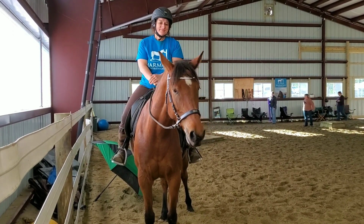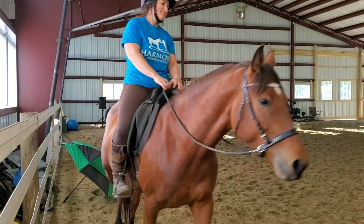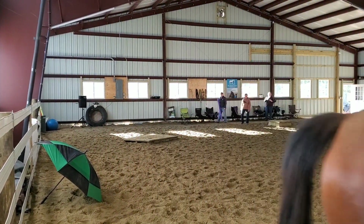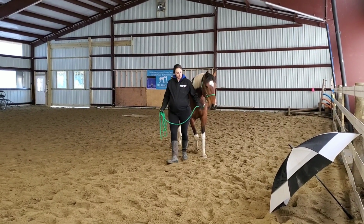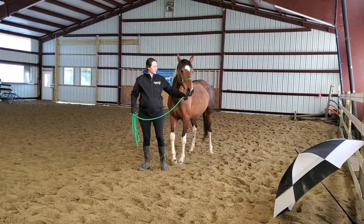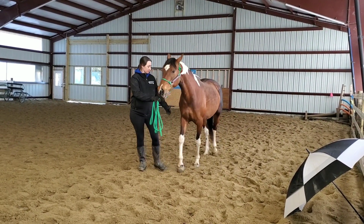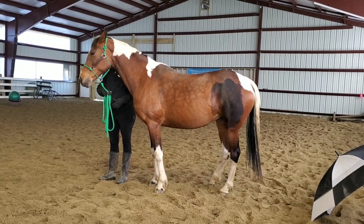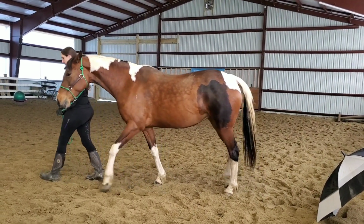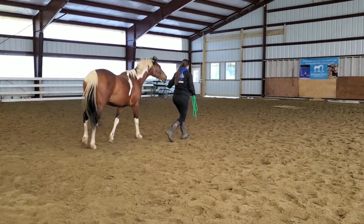And one of the neat things that starts to happen is your horse can start to get to this place where they think, hey, all of this unusual stuff out there, you must have placed that there. You probably arranged that, and I'm going to look for you for a reward instead. So here you can see this horse was a little bit nervous about the umbrella, really wants to look at the umbrella. And so I asked the horse to stop and not look at it, and I gave her a little scratch, and then I'm going to come around and do it again.